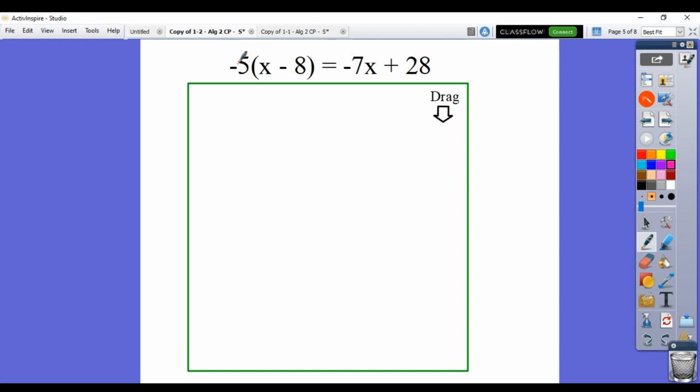Okay, so I see a parenthesis, so I can distribute. So this will be negative 5x plus 40. Remember, you multiply the negative 5 to the x, negative 5 to the negative 8 becomes positive 40. And I will just drop negative 7x plus 28. Just a reminder that you can combine the like terms here by identifying the like terms first. I can see that these two here are like terms, right? So I'm going to move one of them. And ideally, they suggest that all the variables that you're solving for has to be on the left side. So I am going to add the 7x here.